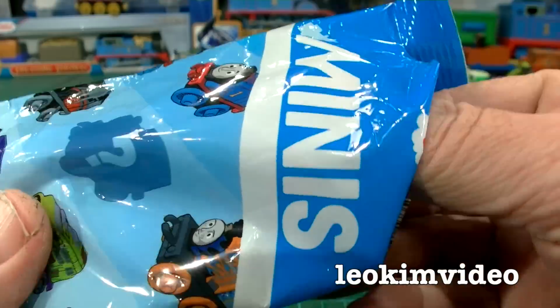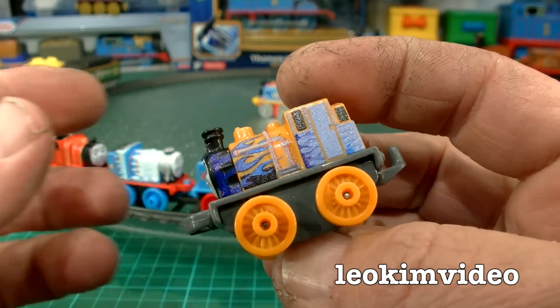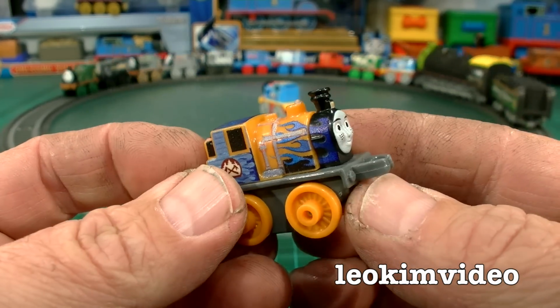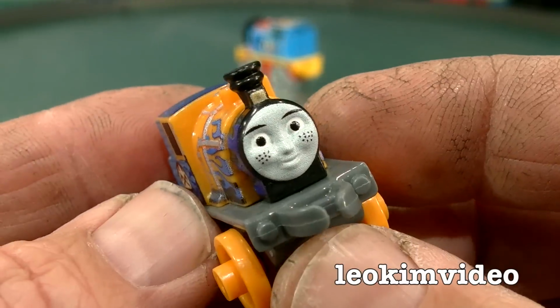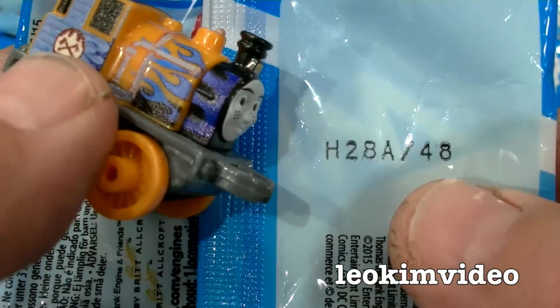Who have we got next? If it's a twin, I was going to say, I'm never going to know. Is it Dash Racer? I hope I'm right there. It looks like Dash Racer. Beautiful blue flames. Almost forgot to say it. Racer Dash is bag 48.